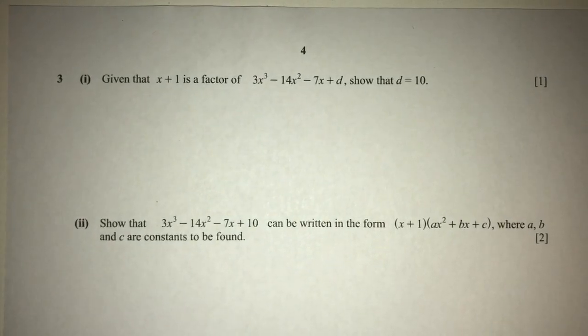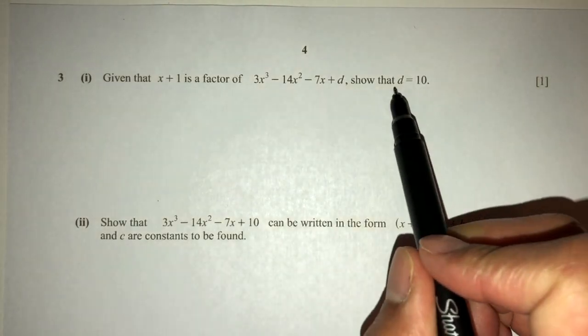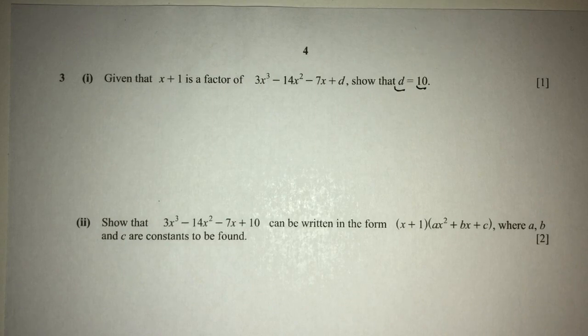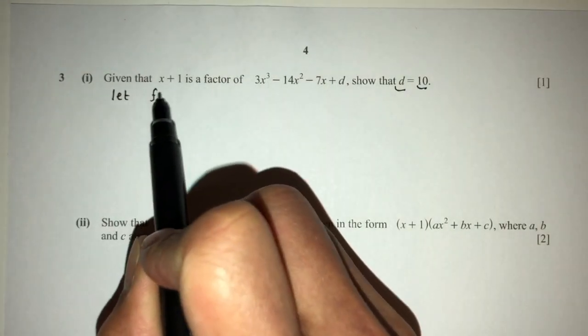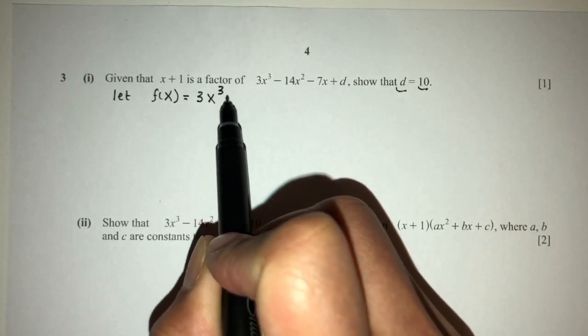Now let's move on to question number 3. Given that x plus 1 is a factor of that expression, show the value of d equal to this. Because it is a factor, we can use our remainder theorem. For example, I can first say let f of x equal the expression that we are given.